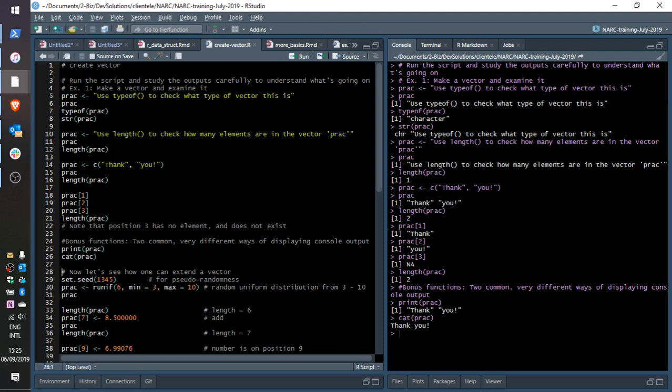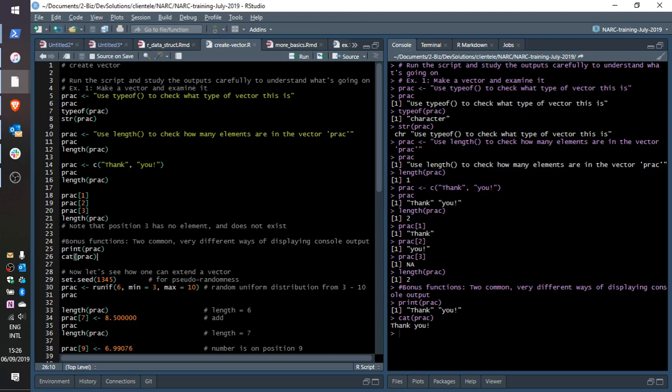But sir, what does cat mean again? Well, I don't know what it means, but for those of us that have used Linux, or if you work on the terminal, cat is a common function you use to print out something, to send something to output, either to the console or to a file. So you can write this into a file or to the console, just to the screen. So it's more of an output function. Okay.